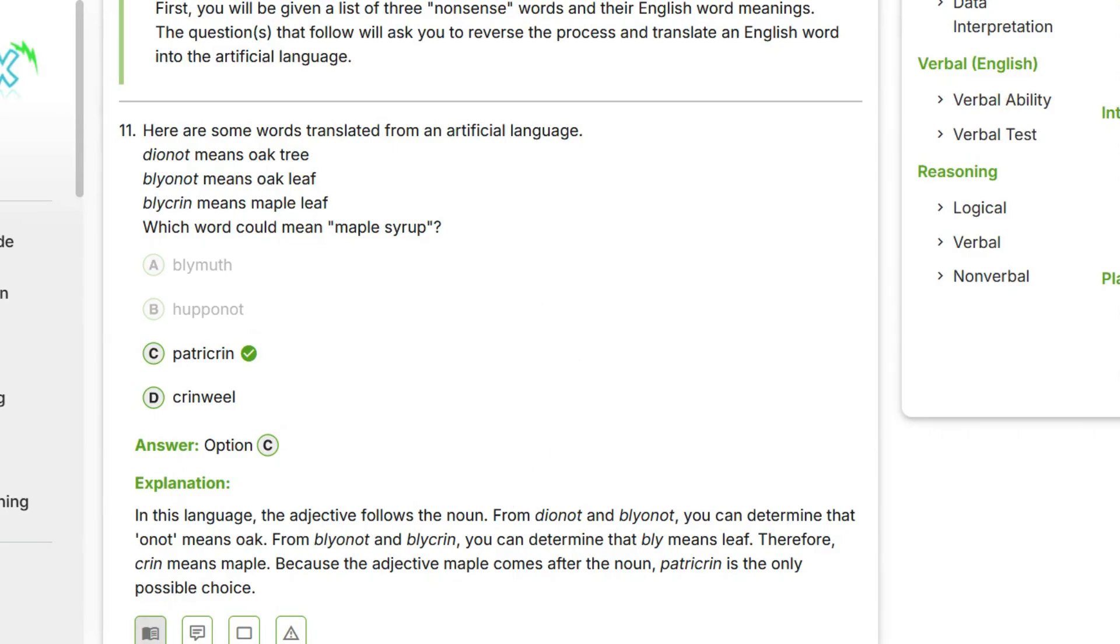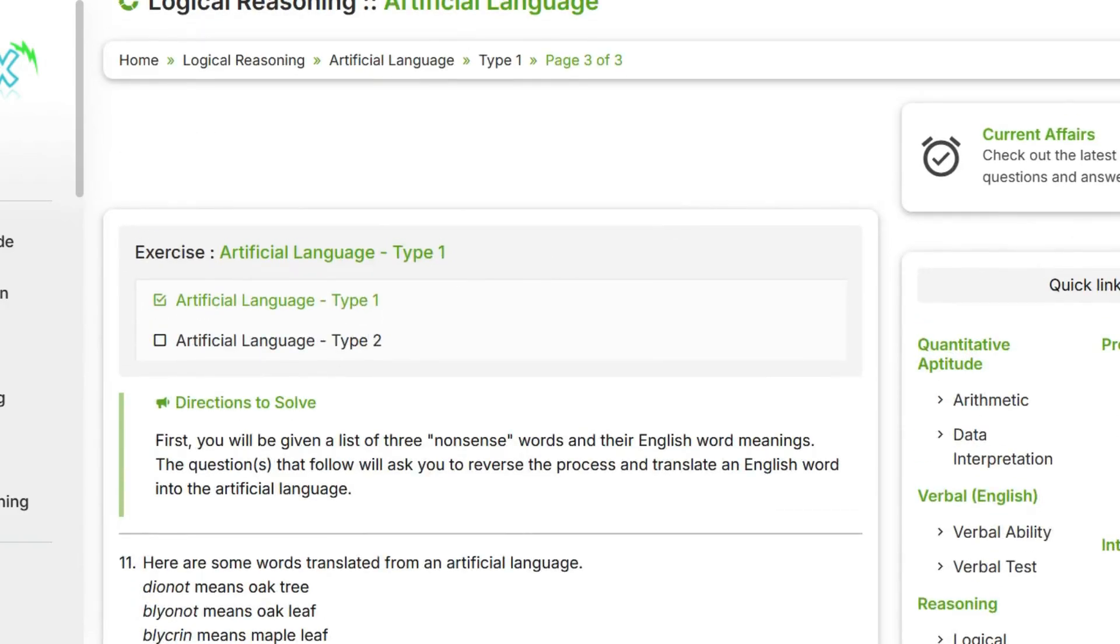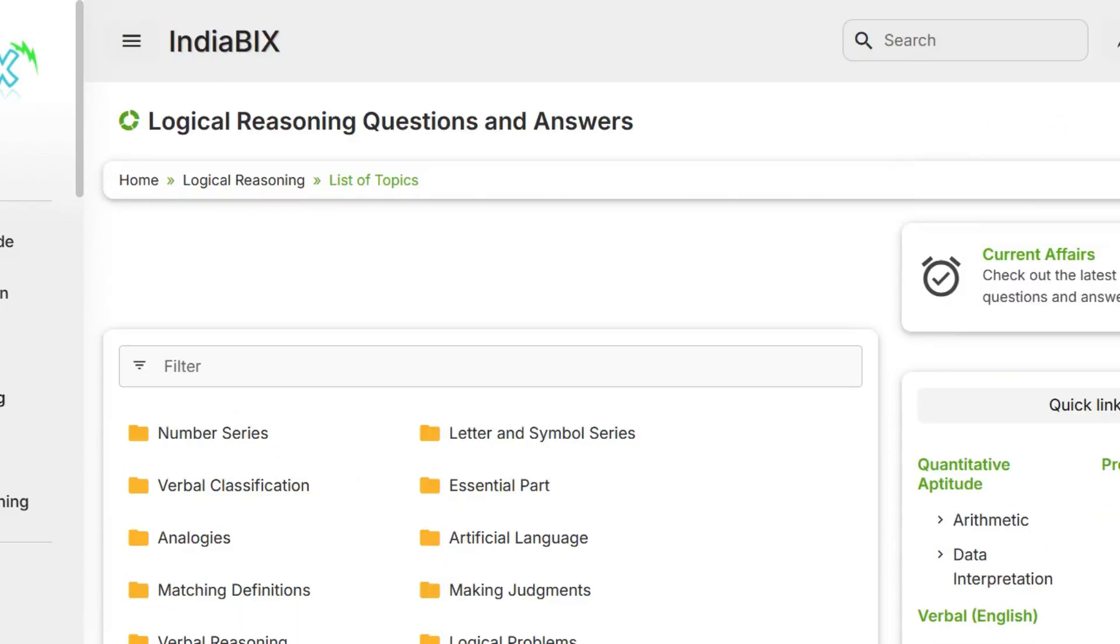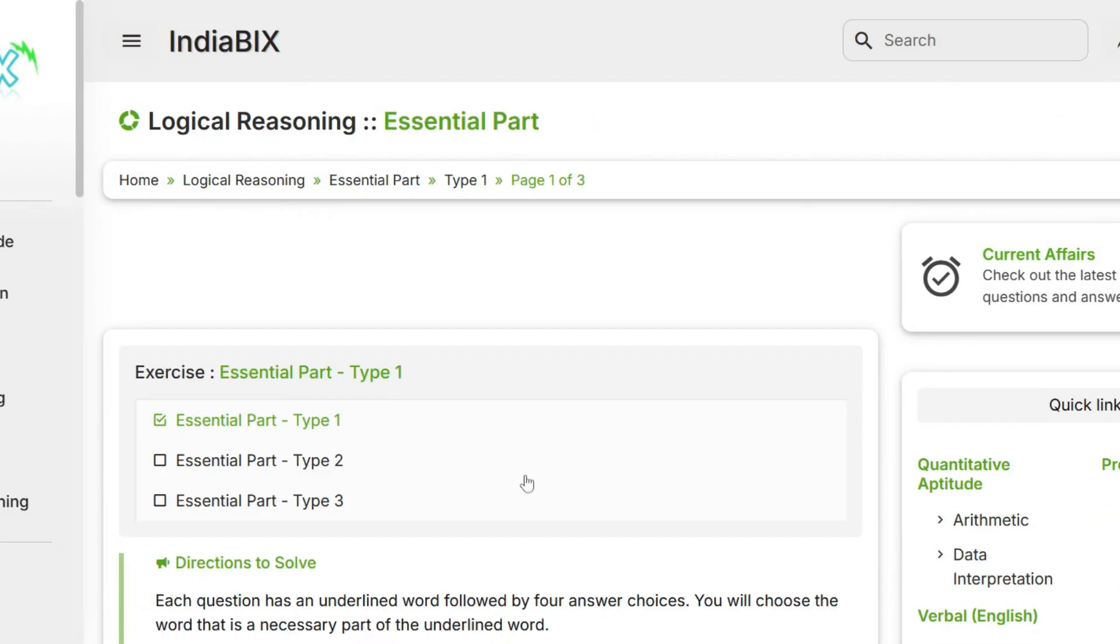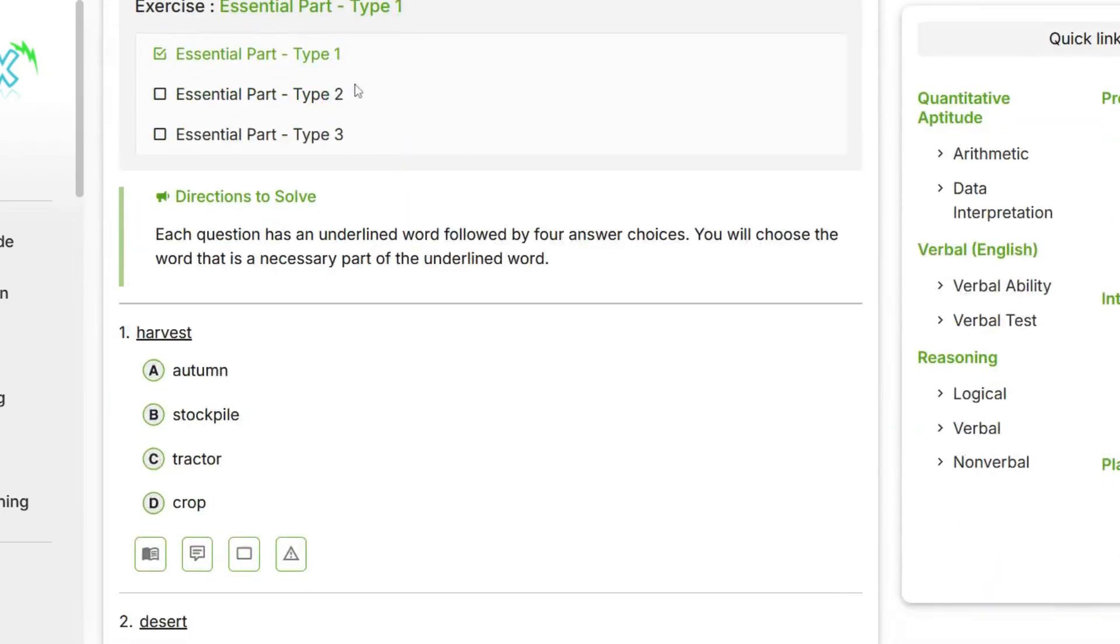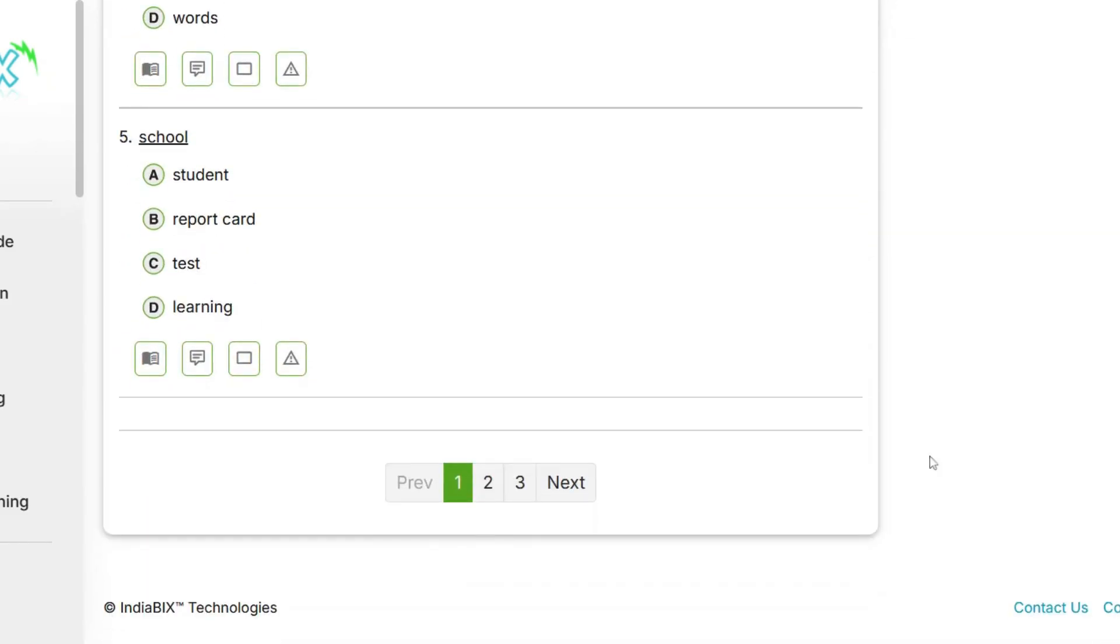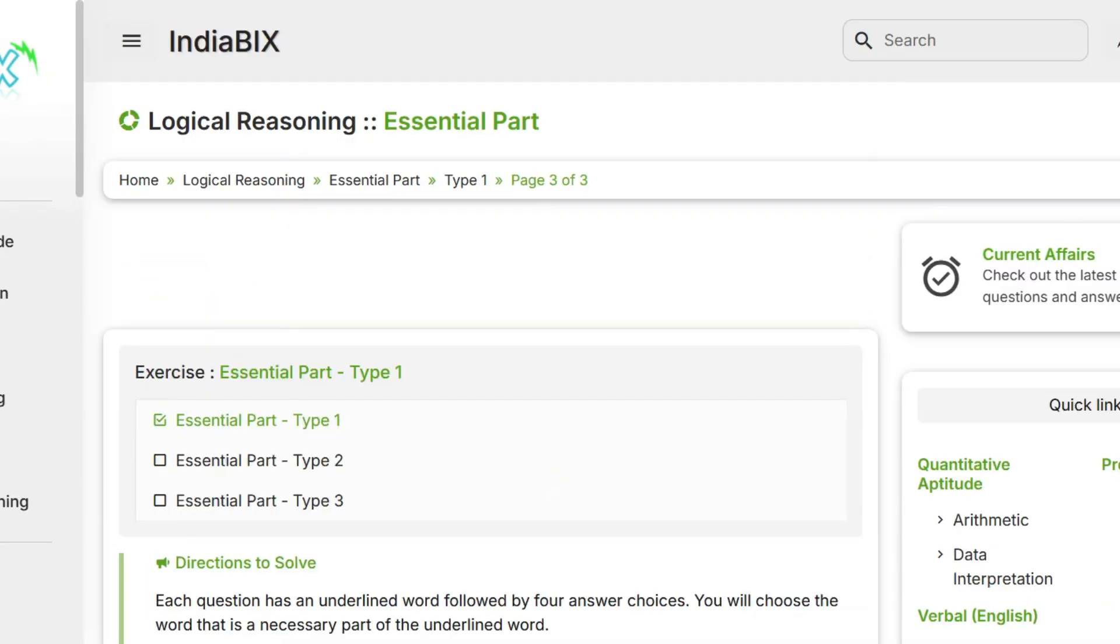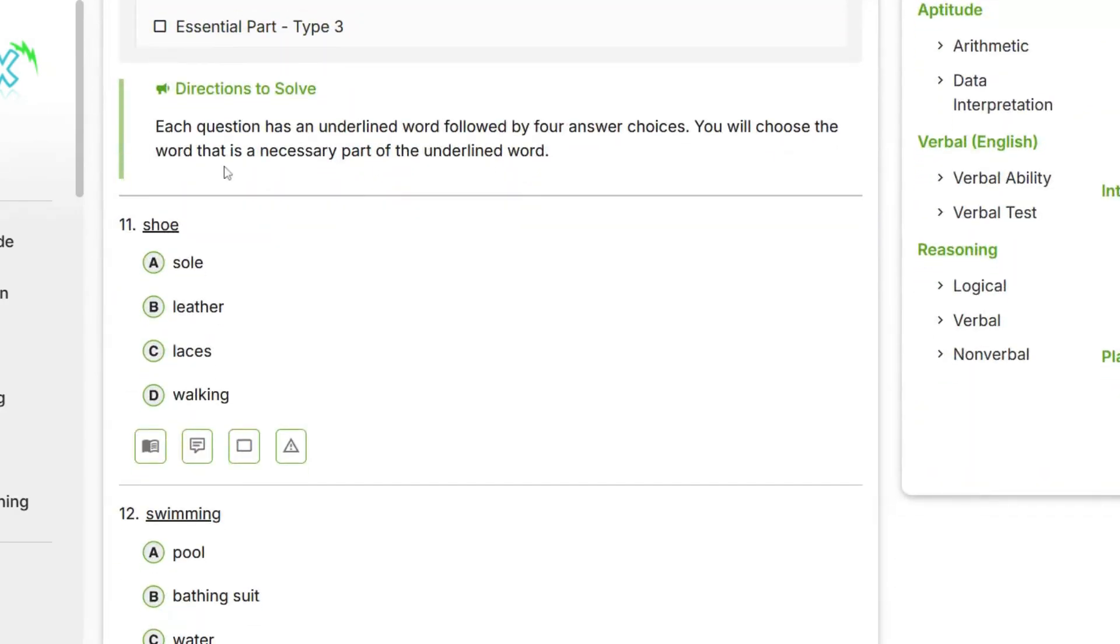These are fun little quizzes to do—you can do as much as you can. With these questions, you have different question banks, type one and type two. Your goal for today could be to complete all of these questions, then tomorrow complete type two, then finish that set and go to the essential parts. For each of these categories, you have multiple question banks and questions to choose from.